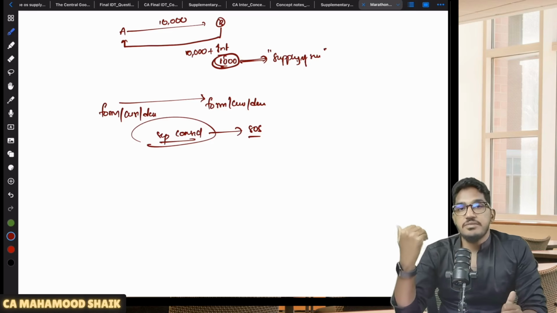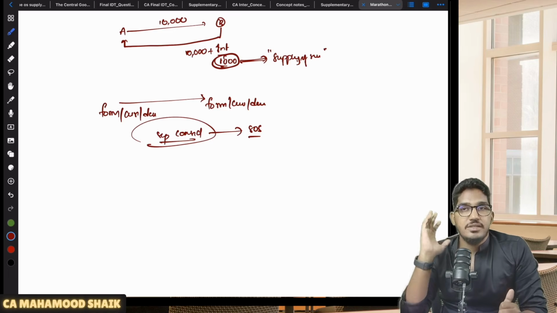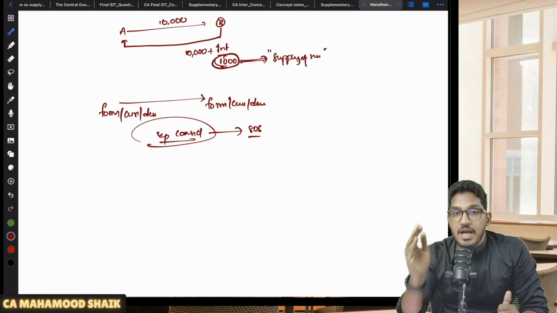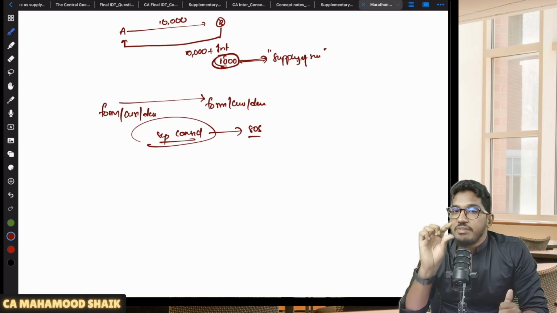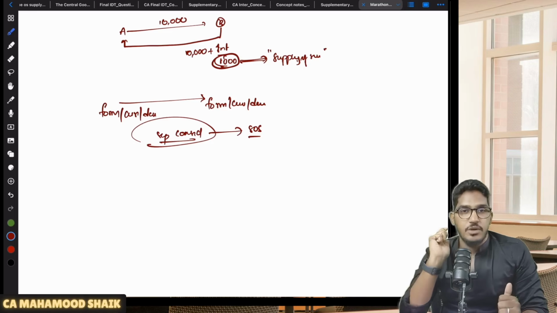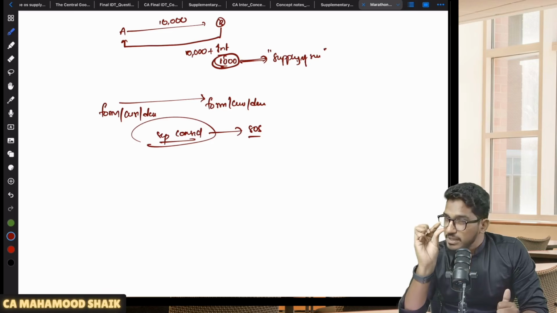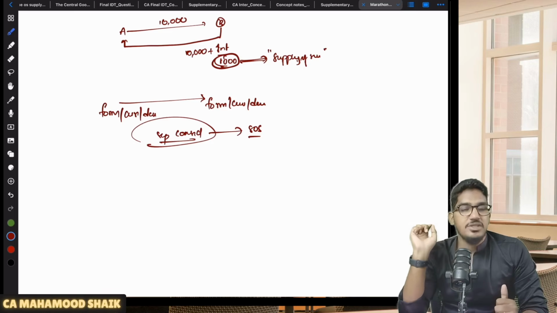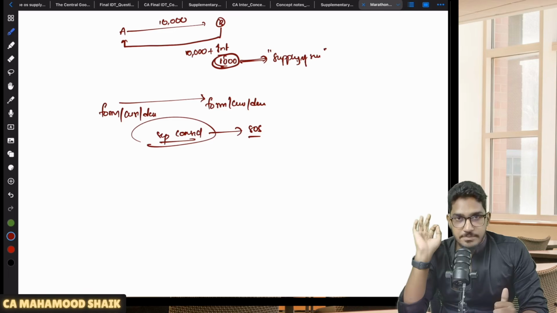Similarly, if I'm changing the currency from one denomination to another denomination, for example, I have 500 rupee notes. I took it to another person and I'm converting those 500 rupee notes into 10 rupee notes of equal amount, for which he is charging me separate conversion charges. That separate conversion charge will become supply of service.